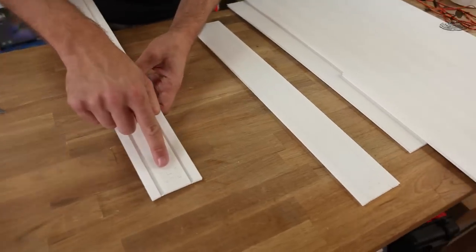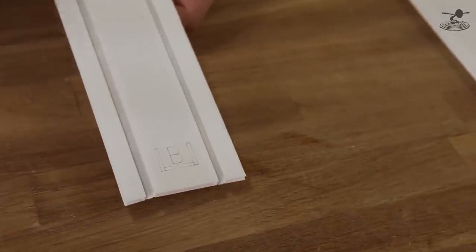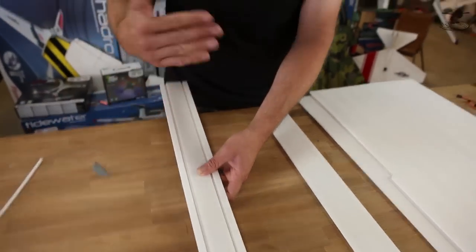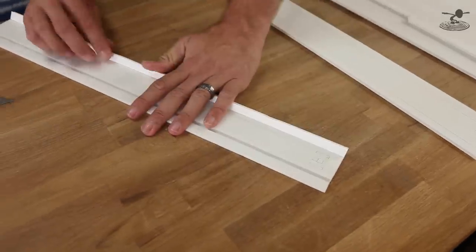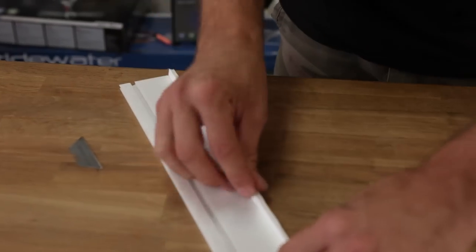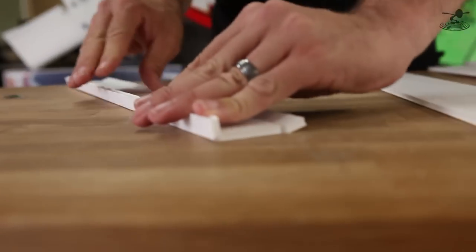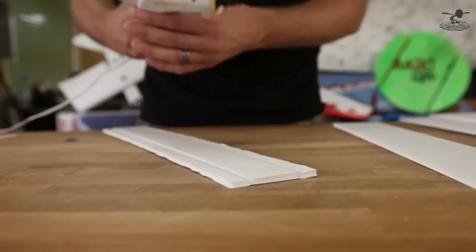As you can see, this is a B-fold. A good way to remember what an A-fold and B-fold is: A is above the bottom plate, and B is besides. So the B-fold — we're going to have this besides the bottom plate. I'm going to work this down the groove and get it positioned ahead of time to make sure we have it where we need it. Now that we're happy with that, I'm going to go ahead and take my hot glue.